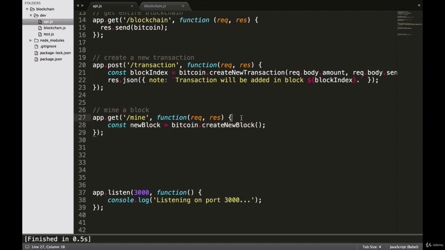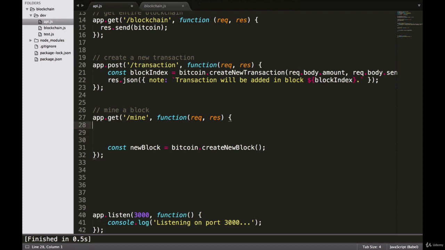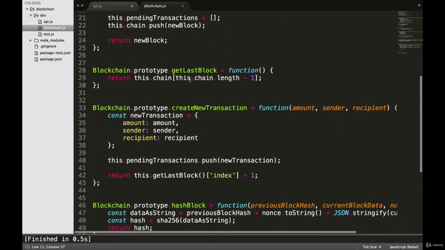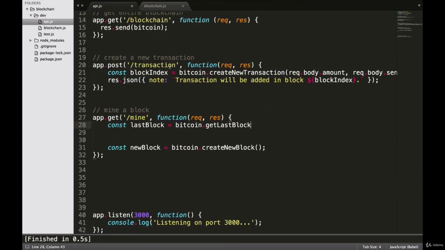Let's start by getting the previous block so we can get its hash. So up here, we will say const lastBlock, which is the last block in our chain, or the previous block to our new block. So we will say const lastBlock equals bitcoin.getLastBlock, which is the method that we created right here. Cool.